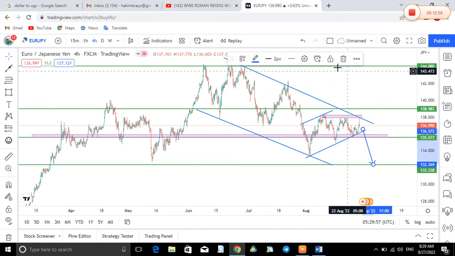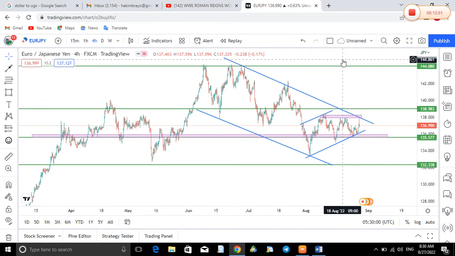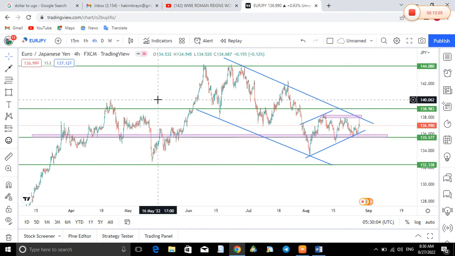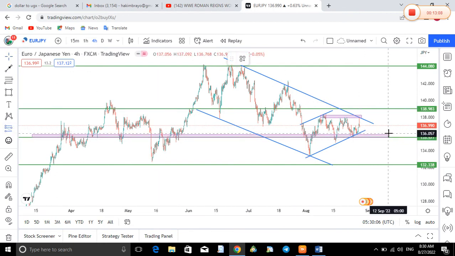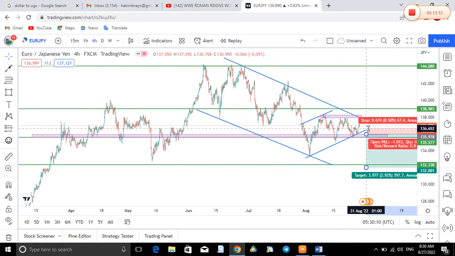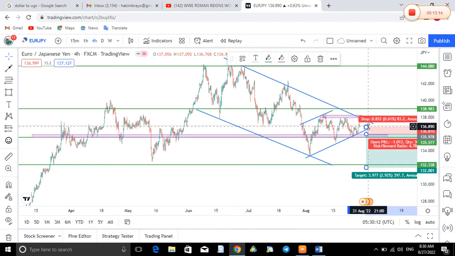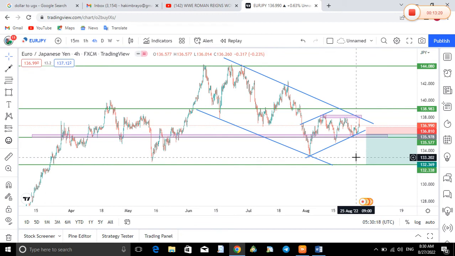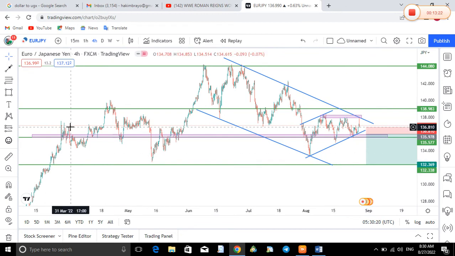Like I've told you, wait for the confirmation. The first confirmation, if you are to sell this flag, wait for the breakout and retest, then you can jump in for a sale from this level. Put your stop loss above the resistance level and sell this pair all the way down to here. Now if you're looking to buy this pair also, wait for a trend line.